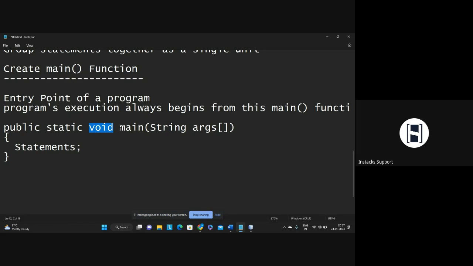Other than this, main, please remember, main is not a keyword. It is not a keyword, but you have to always give the name as main. It is like an unreserved keyword, not a reserved keyword. You cannot change this. You cannot give M in capital letters. It always has to be in small letters and always given as main only. The name cannot be modified. And inside this main, this is how you are going to define it. So this is the general syntax of your main function.